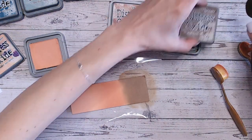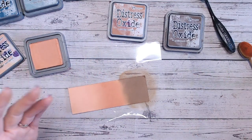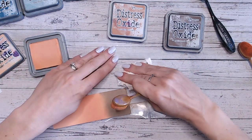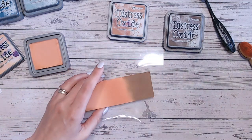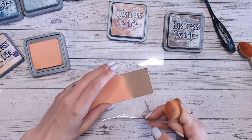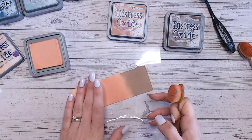I'm not going to blend with the brown. I'm actually going to blend with the Rusty Hinge, because as I've said in previous videos, and if you haven't seen them, please do go and check out the previous videos. We're working through the entire Distress Oxide range alphabetically. So if we're into the D's now, we've got all the A's, B's and C's you can already watch, and lots of tips and techniques throughout.